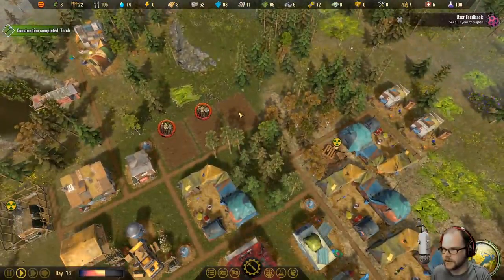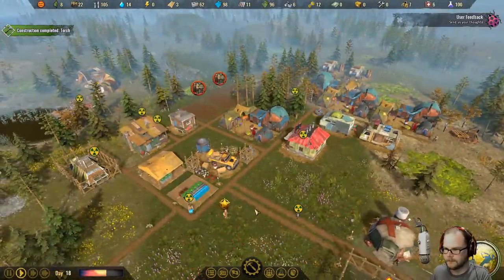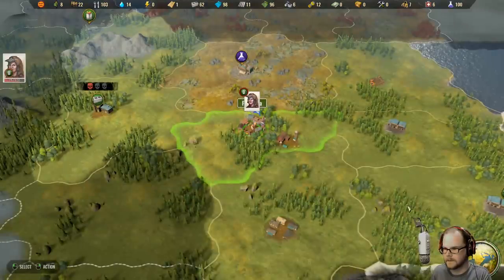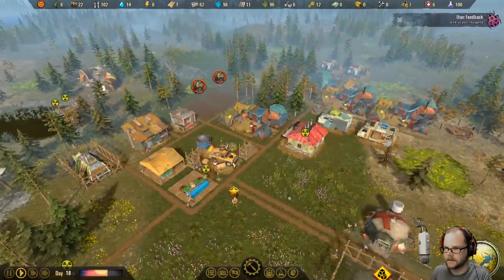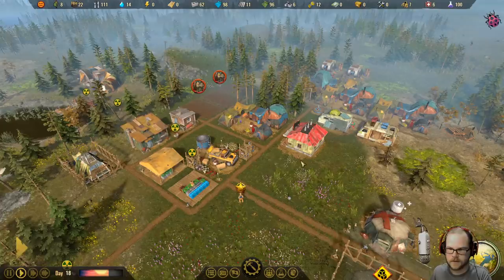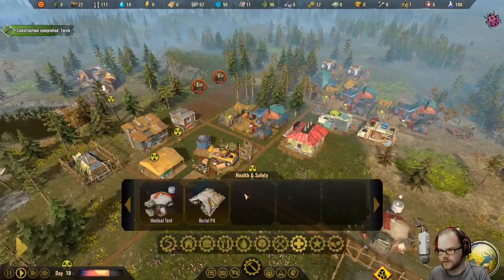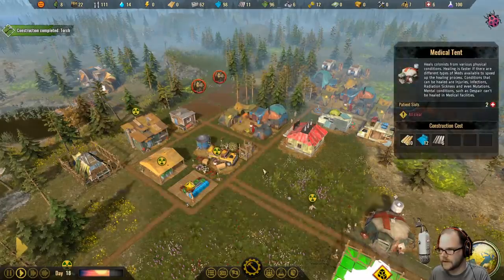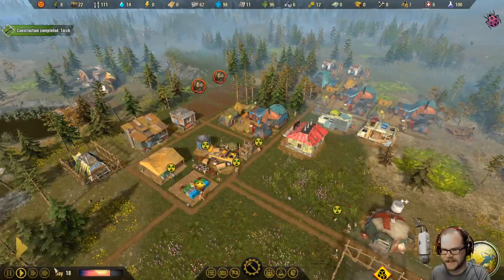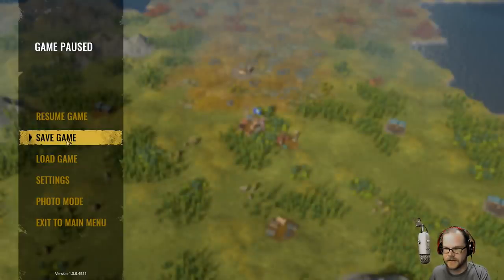So I want to make sure this one is growing. Can I click? Can't click. Back in the colony. Click. Click. Click. I don't have any controls. I seem to have found a bug. Let's try... I can't save. Maybe come here. And there we go. Save game.